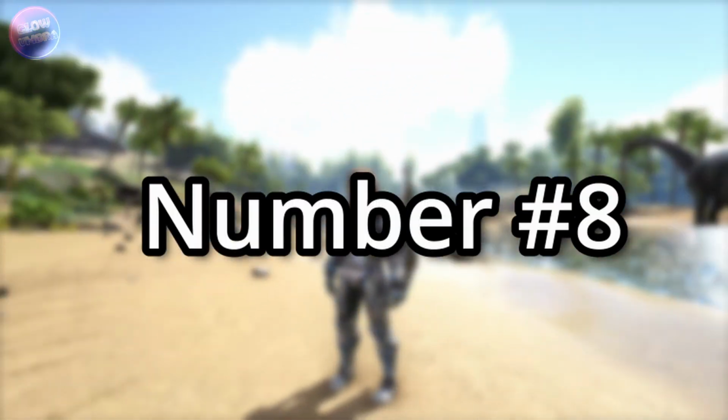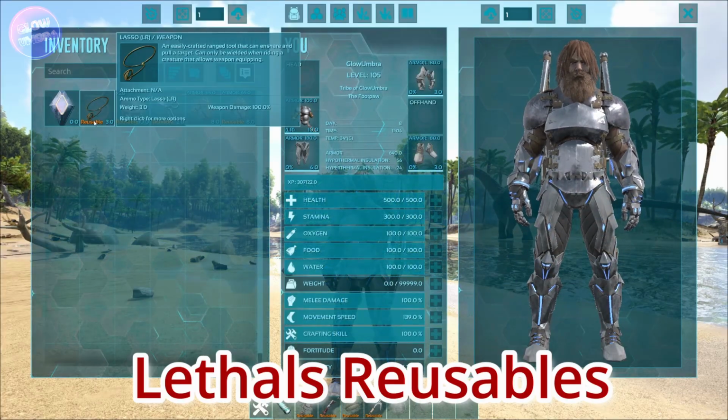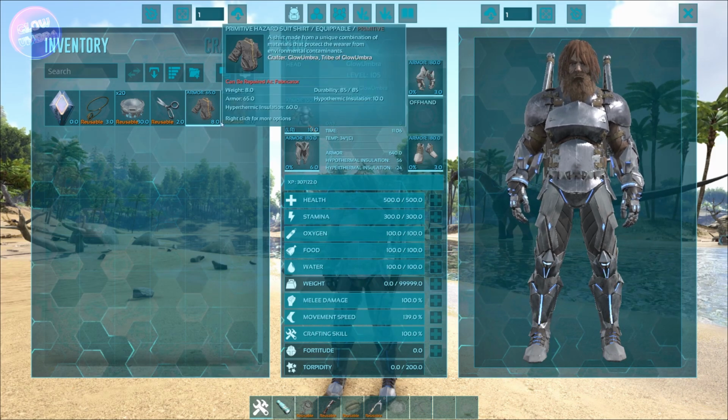Coming in at number 8, we have Lethal's Reusables. So basically this adds in a bunch of reusable items. Basically it changes how the game works.